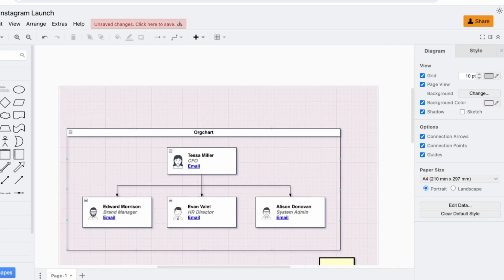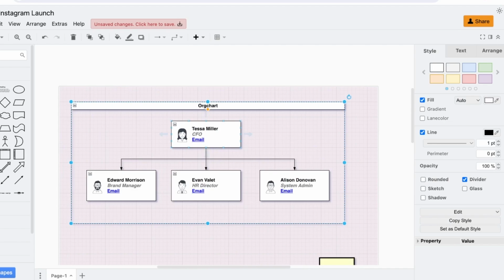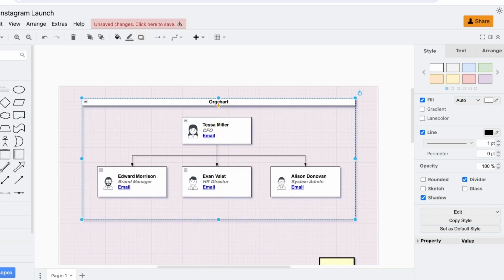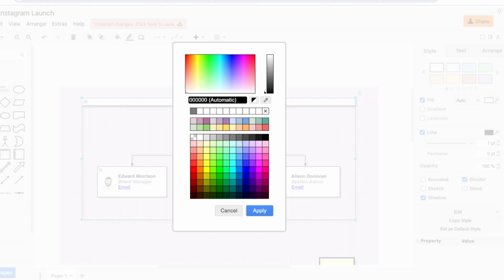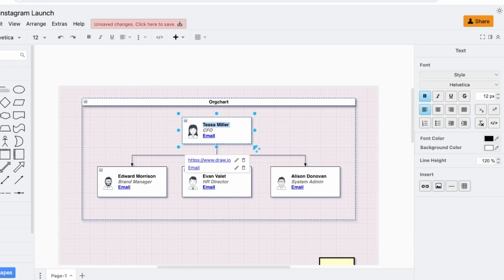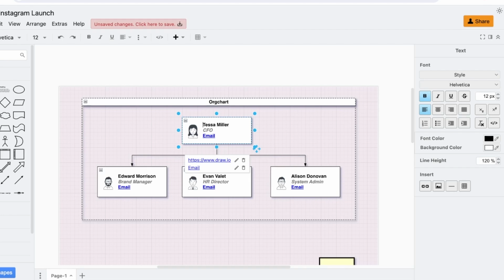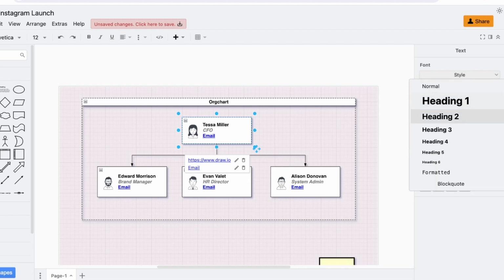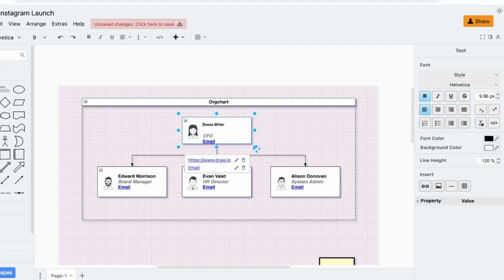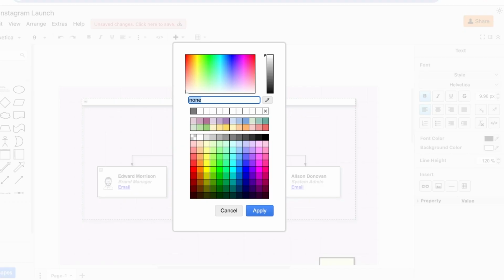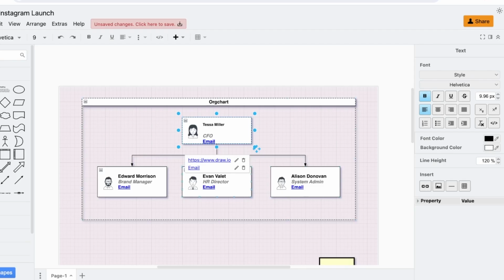Now, if you want to customize a template, you can simply hold on any element and you can click on the top to delete an element. You can also duplicate an element if you want to duplicate that as well. You can also highlight and underline certain items. So if I have this text over here, I can just select the text by doing a double click on top. Then I can choose to insert a hyperlink as well as an image. So if I want to add an image, I can do that as well as add its own style. So if I want to add a heading style, we can also do that. And you can also customize the font color and the background color of any text element.